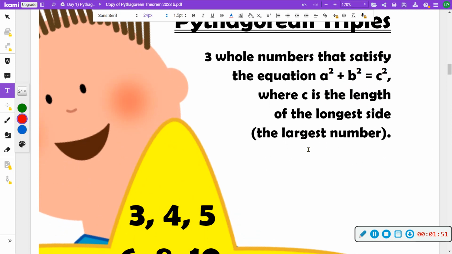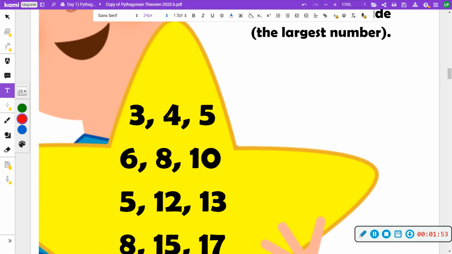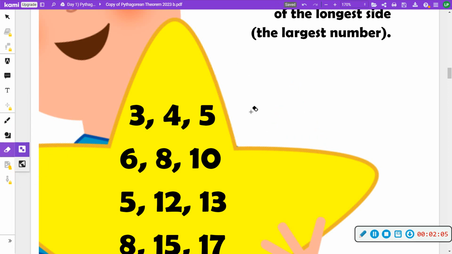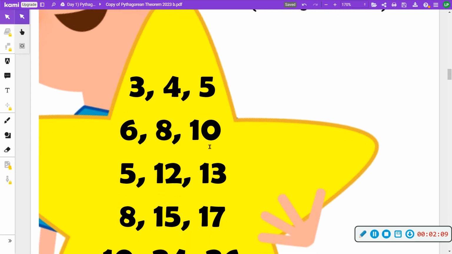Pythagorean triples are just numbers that, if you see them, like whenever I see a 3, 4, and a 5 on the sides of a triangle, so like if I saw, it won't let me draw a right triangle, but if I saw 3, 4, and 5, I would know that that's a right triangle.